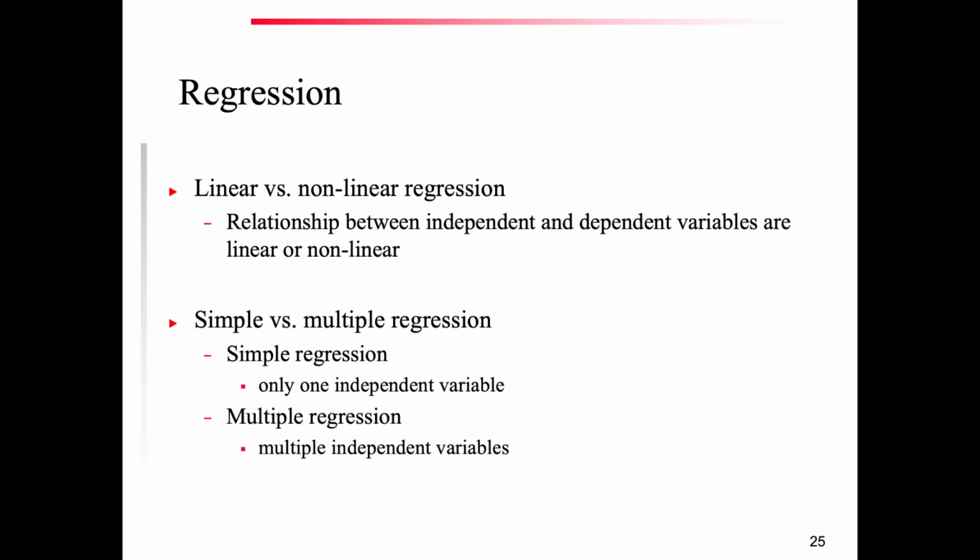So we have different types of regression: linear, nonlinear. We can have simple or multiple regression. The difference between linear and nonlinear only lies in how the relationship is between those independent variables and your target variable. If you can fit a linear line, if the relationship is linear, then it's a linear regression, otherwise it's nonlinear. And the difference between simple and multiple regression is that in simple regression, we can only have one independent variable, like the example that we had in the slide here, but multiple regression was like the example that I mentioned now in the class.